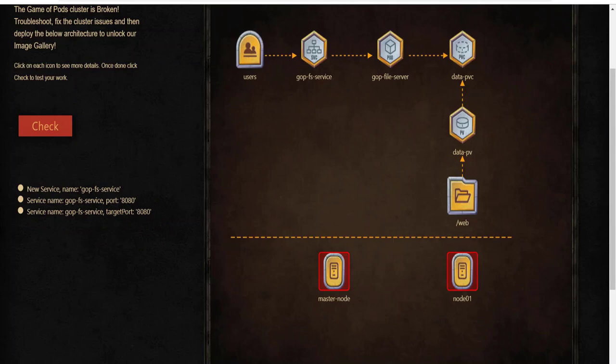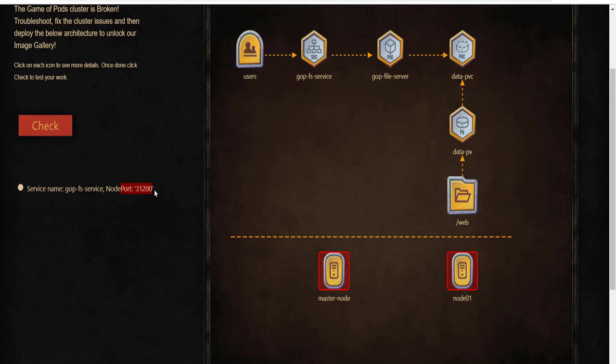Make sure that you click on the connector arrows too. In some cases, the connector arrows have the specification that must also be set up correctly for the scenario validation to be successful. In this case, the arrow between the users and the file server service specifies the node port that should be used.